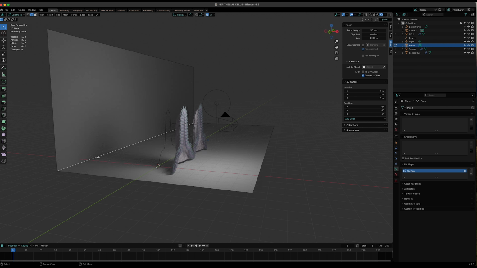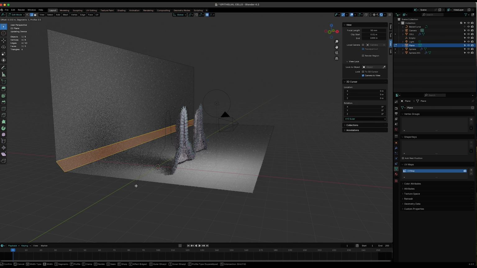And with the edge selected, press Ctrl B or Command B to go to the bevel tool, which you can see here as well. Then use your mouse, move it around to get this, and use the wheel or the middle button to scroll it up or down to get this. So it will look more smooth.